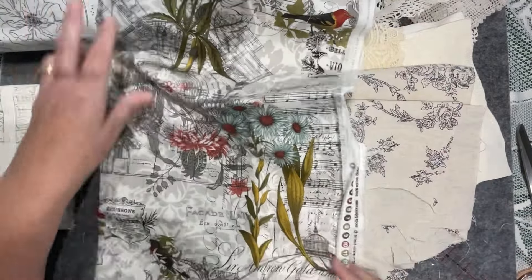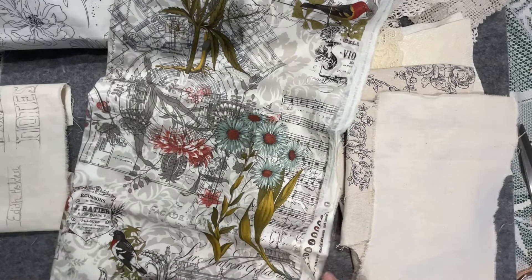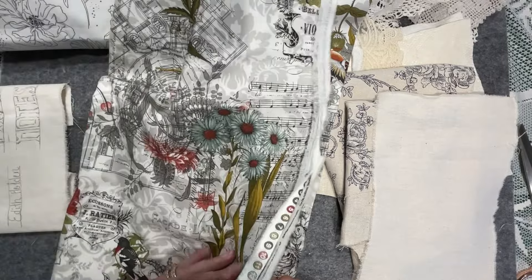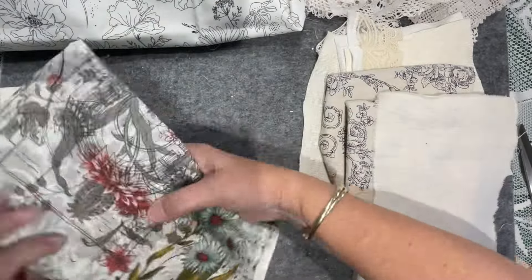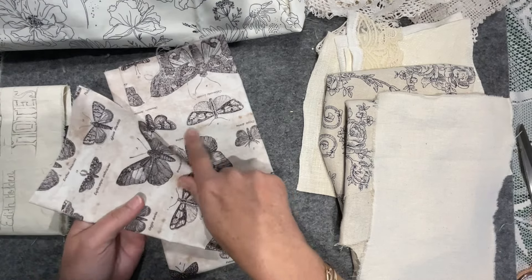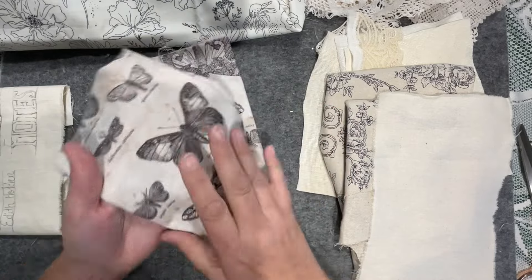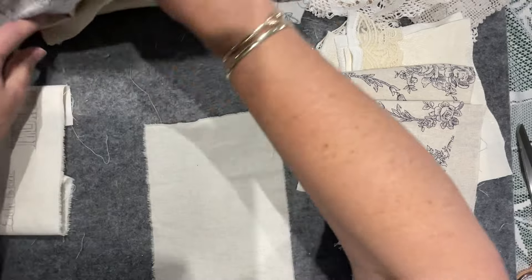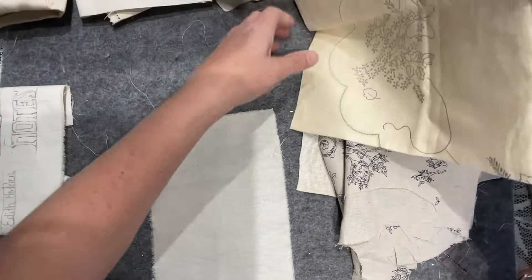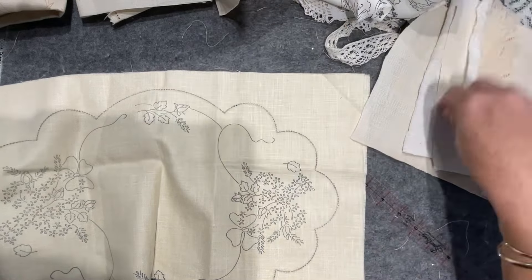I also went looking for a Cath Holden fabric — someone mentioned it on their videos as something that could be used in collaging. But after opening it up and having a good look, it's not going to work because I want to do Lucello-inspired tones, so that's vetoed. This fabric from one of the journals I showed in the last video has potential — little birds and buildings in it. I also found one with a specimen/botanical look that could be a decorative element.